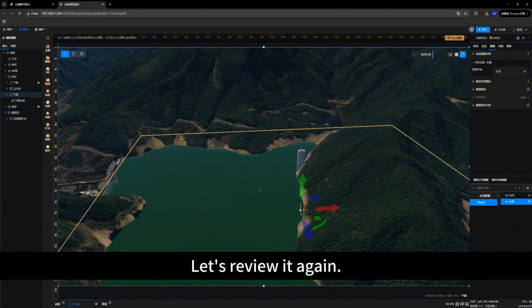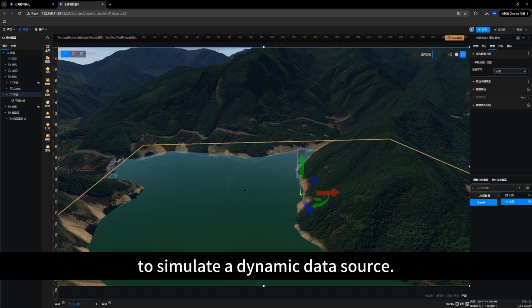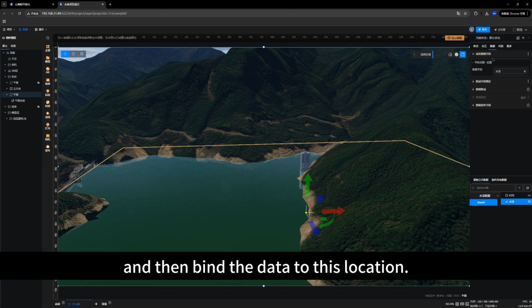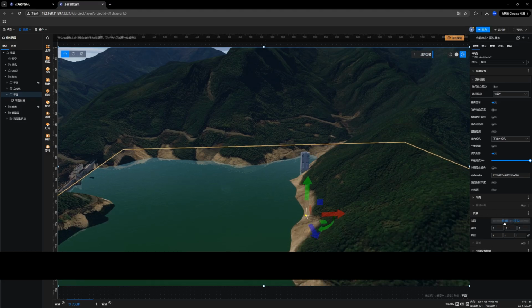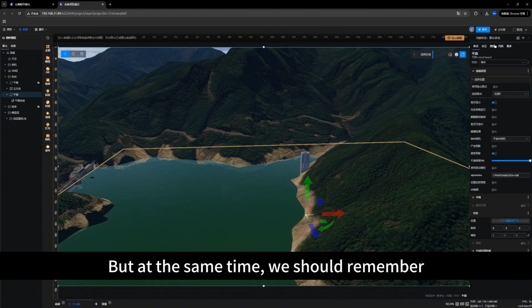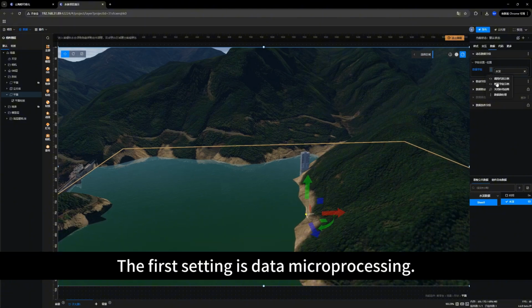Let's review it again. We use a static data source to simulate a dynamic data source, and then bind the data to this location. But at the same time, we should remember, we still have 2 settings. The first setting is data pre-processing.